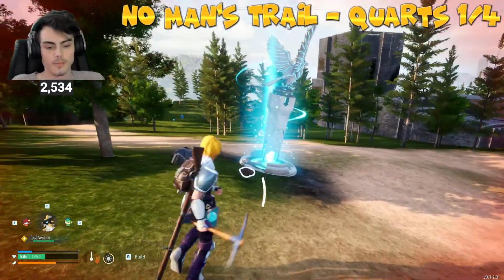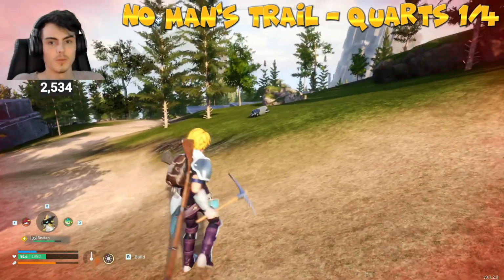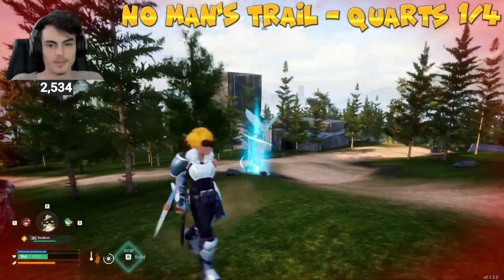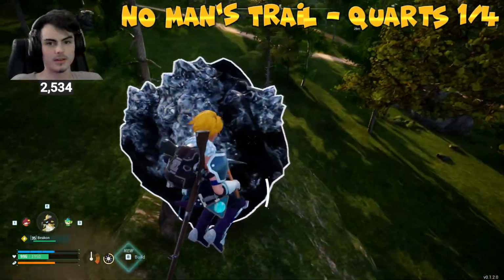So we are here on the map, right next to the No Man's Trail. Just be careful when you spawn here. There will be 2 level 50 guards, and they will deal a punch. As you can see, I've almost died just killing 2 of them. And the second you come from the teleporter, run just straight up and you will find this pure quartz just sitting here on this rock.